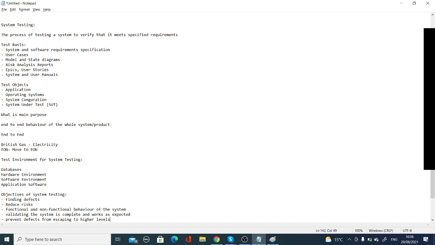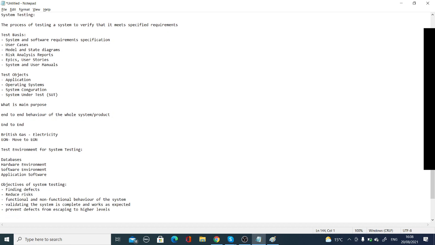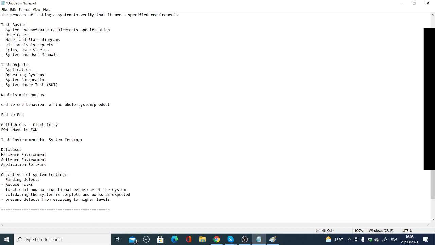So sometimes we might have missed some of the bugs there. And when we do system testing, we are going to prevent them, so we are not going to miss these kinds of defects, and that's why we are doing system testing, testing the system overall as a whole. That is system testing, and the purpose is to prevent the defects.